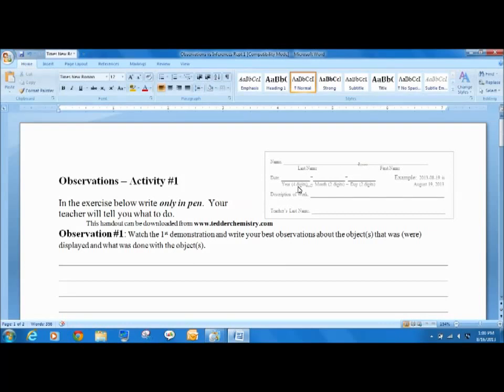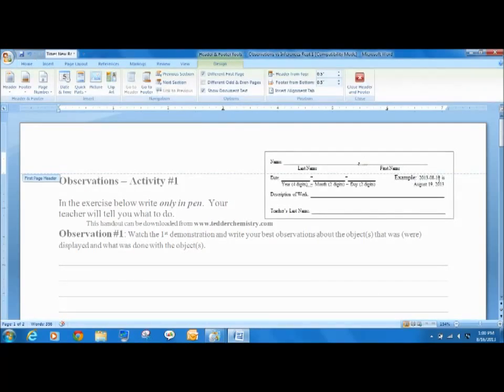Then you're going to use a 2-digit month designation. If it's the month of August, that's 08. If it's the month of January, that's 01. If this is December, that's 12. And then you're going to tell me the day of the month by 2 digits. So if this is August the 15th, you're going to say 15. If it's August the 20th, you're going to say 20. If this is January the 5th, that's 05 for the day. Okay? And I've got an example over here to the right that kind of helps you to see what August 19, 2013 would look like in this designation or method I'm showing you here.